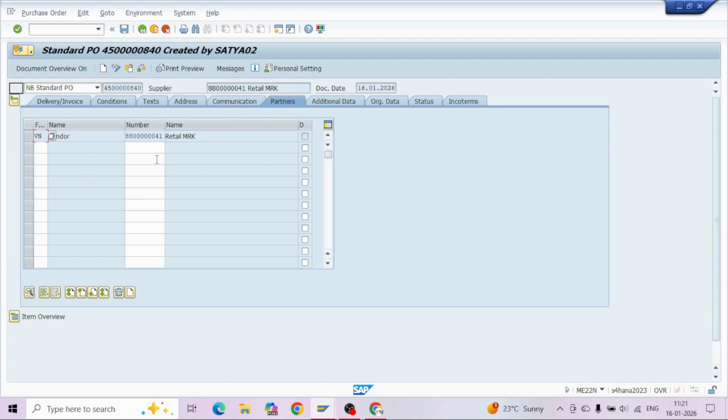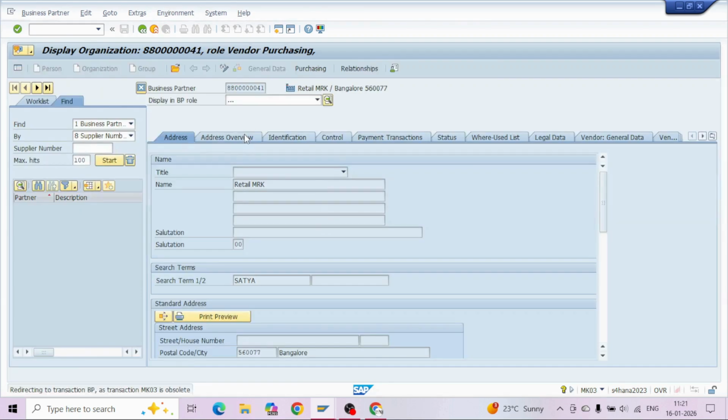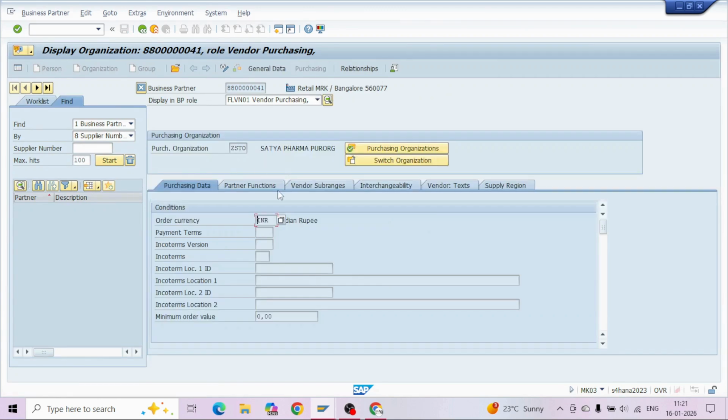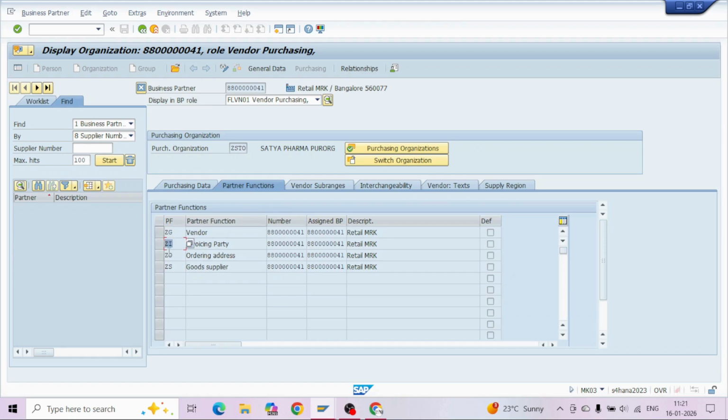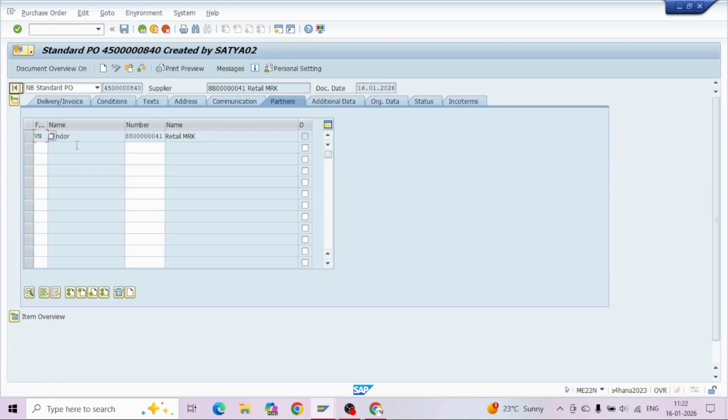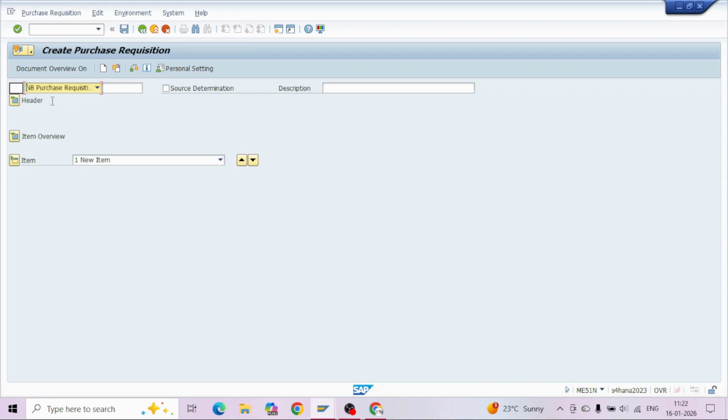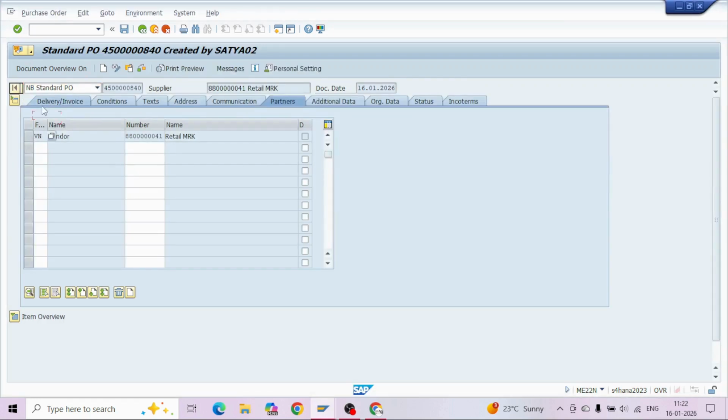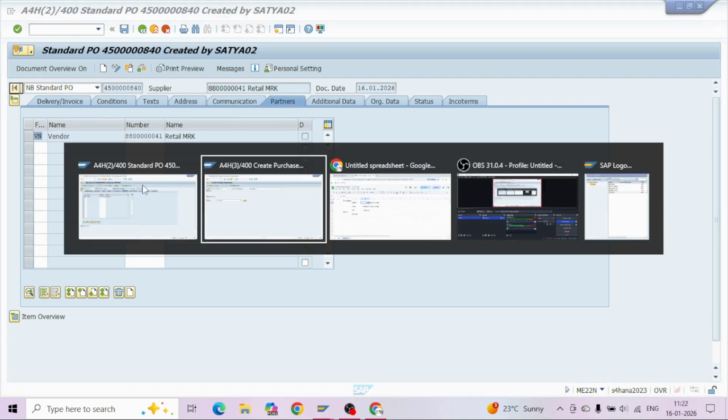Now, if you go to a supplier, okay, and if you go to purchasing, and if you go to partner function, see this is ZG, ZI, ZO, ZS, customized partner functions. ZG for vendor, right? So if you see here, it is coming as VN because of the document type you have converted, okay, which document type we used in /o me51n. So this is the document type NB. So the next document type, that is for PR, the system also uses NB only. Okay, now NB document type has the partner determination concept. It started with VN. Now let's go and see it in the system.